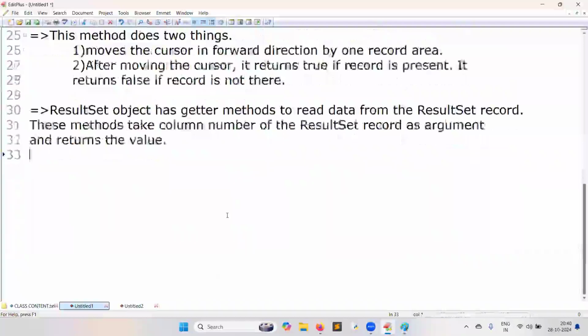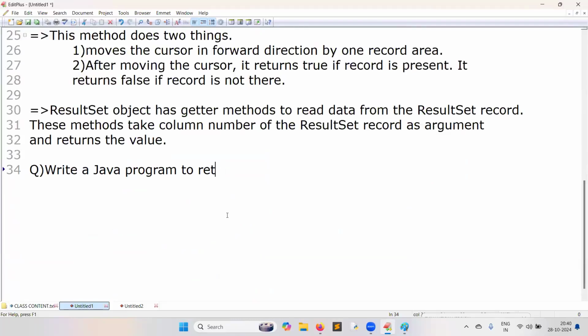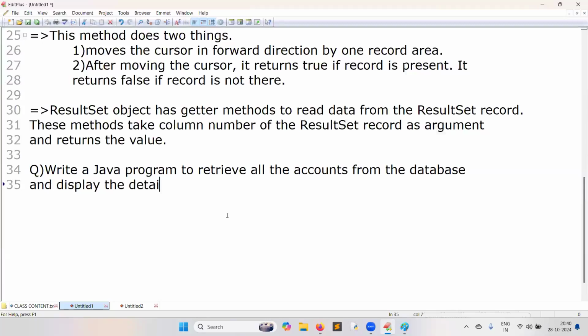Let us write the next question. Write a Java program to retrieve all the accounts from the database and display their details.